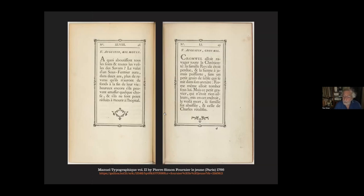I mentioned Fournier le jeune's Manuel Typographique as a two-volume book, though the two volumes are not both type specimens. All the type is in the second volume, which came out in 1766. The other one came out in 1764. And here you can see where Fournier is showing you the same point size, or the same body size, but two different sizes of the body of the letter itself, as opposed to the body of the type: big I and medium I, as the French would be directly translated. So in a sense, it's an optical choice he's giving his clients with these two typefaces.